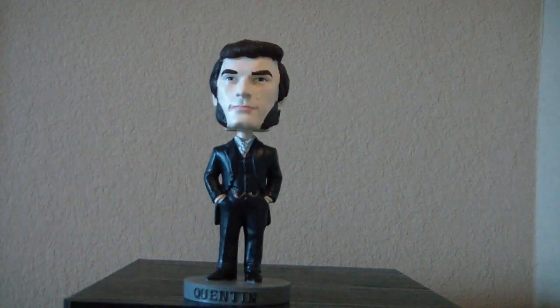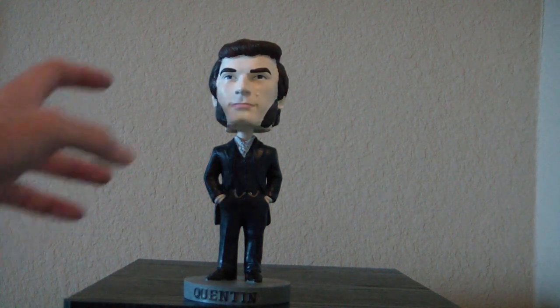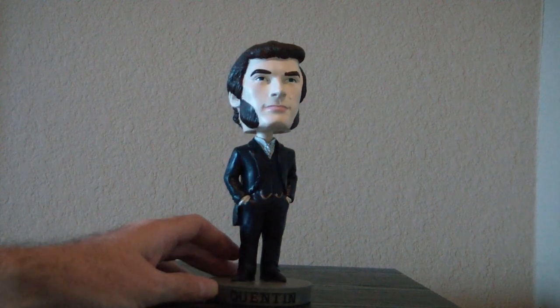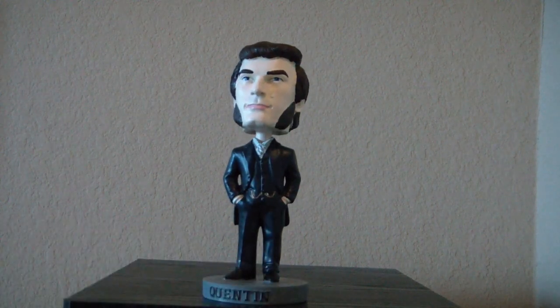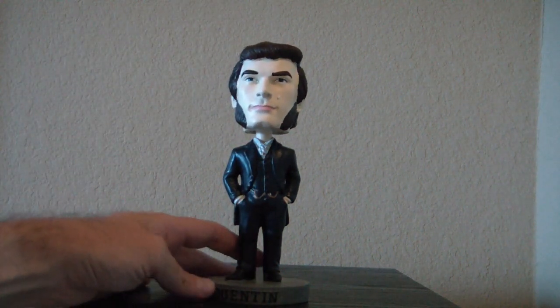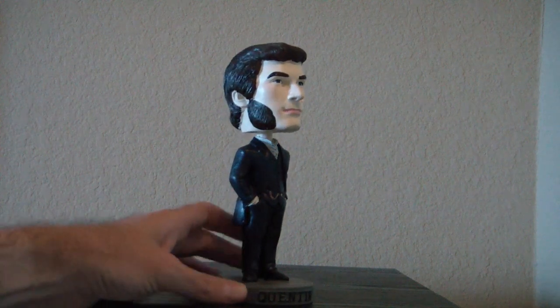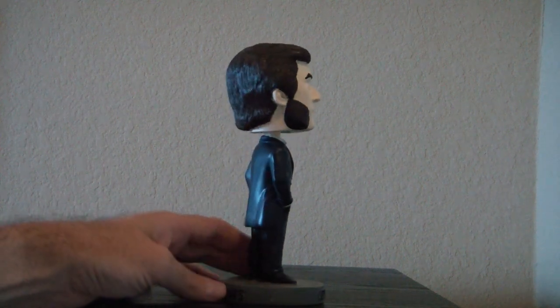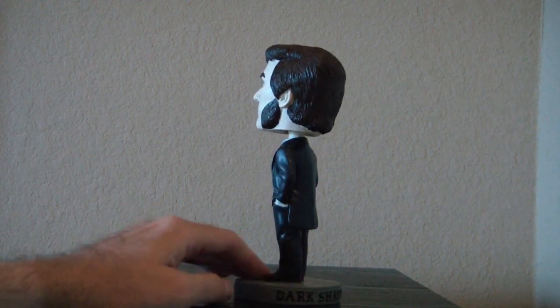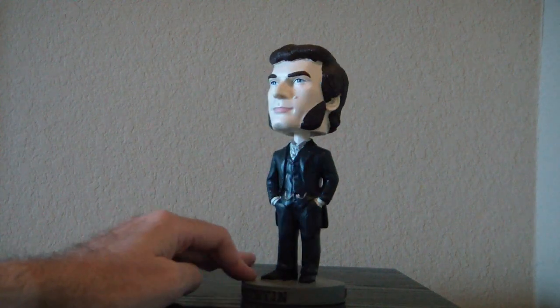Next, we're going to look at Quentin. Now, I was impressed with this one. If you look at the picture on the website when you order, it does not look this good. But he looks very good. I almost didn't order this one because, I don't know, something about the paint, if you go online and look at the pictures, it looks like he's wearing a toupee or something weird. There we have Quentin.